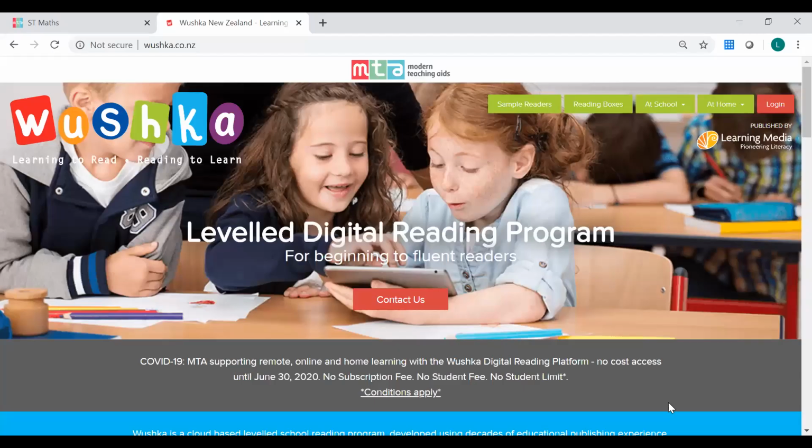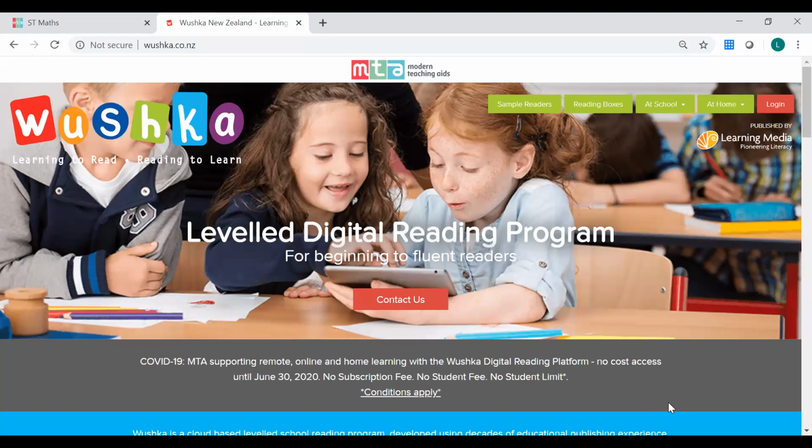You would have all received an activation link, and you should have followed the prompts with that activation link, and that would have provided you with a login to Wushka. Wushka is a cloud-based program, therefore there are no apps that you need to maintain, especially with BYOD or bring your own devices to schools and in the old world, where you need passwords to download apps, etc. So it is a cloud-based program.